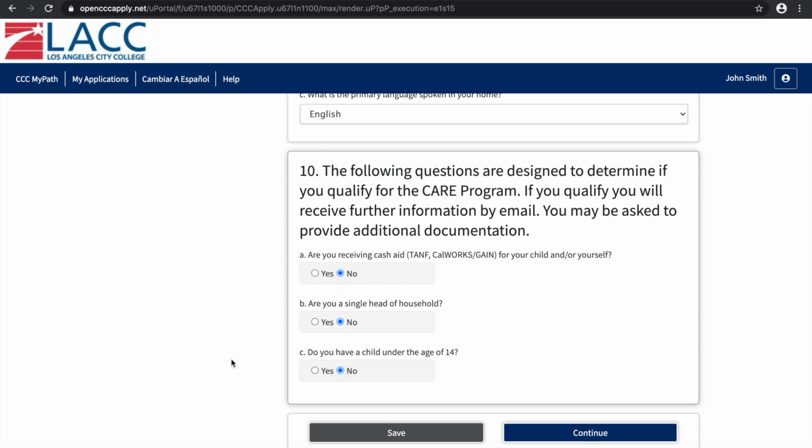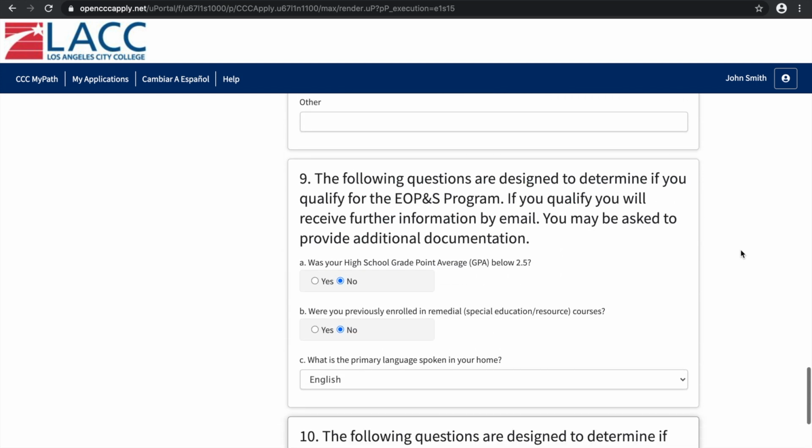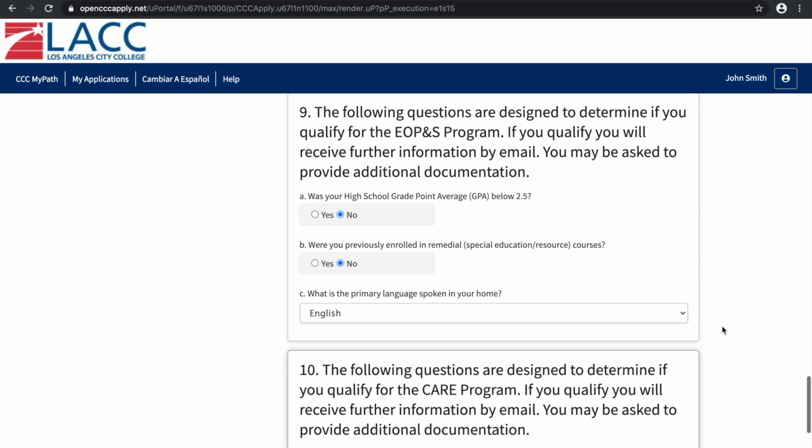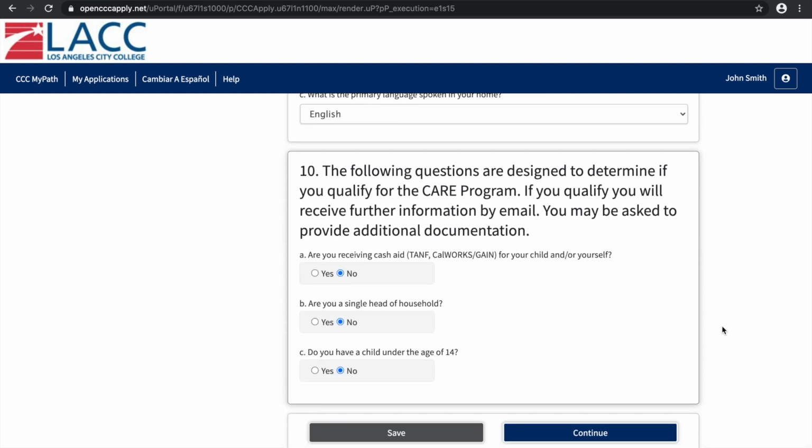And it's always better to carefully read all the instructions that are listed, like for example over here. You're going to have to read all this part to know the better answers and to find out more about the programs, like over here, and also at the top for the EOPS program, which is asking right over here. Please just make sure you always read the introductions to understand the questions better.